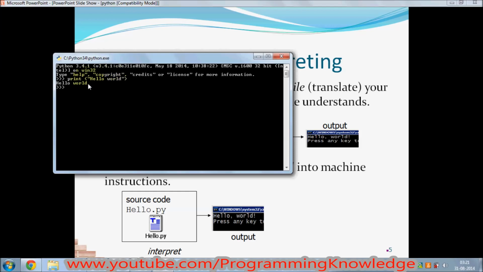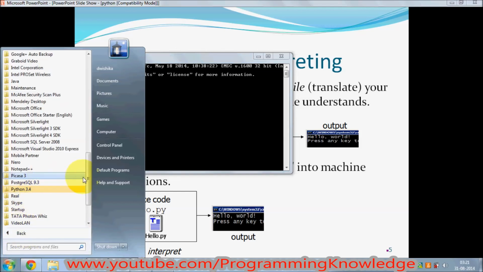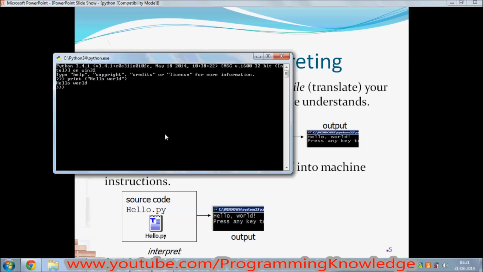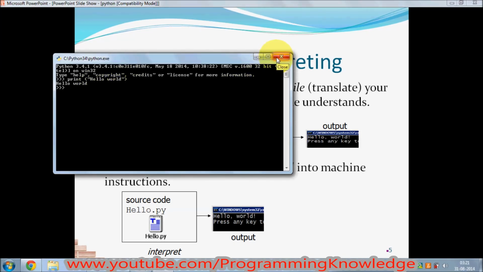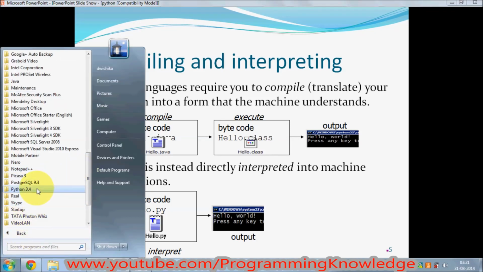So this is a command line tool. The same functionality you can use in a GUI tool also to write the program. If you want to develop your program using the command line, you can use this Python command line. I will just close it for now. Python even provides a GUI called IDLE to program in Python.